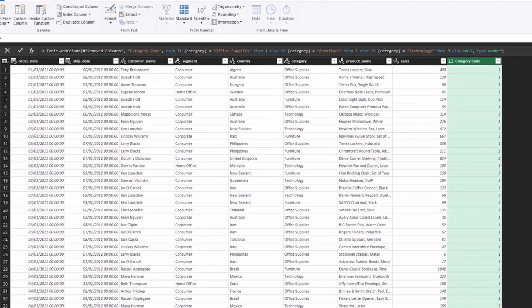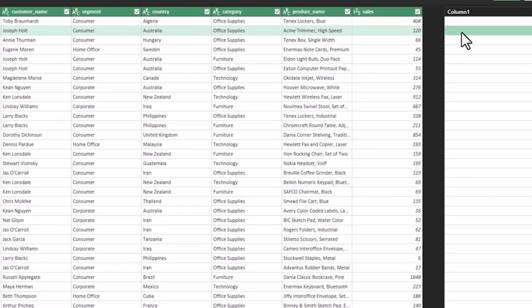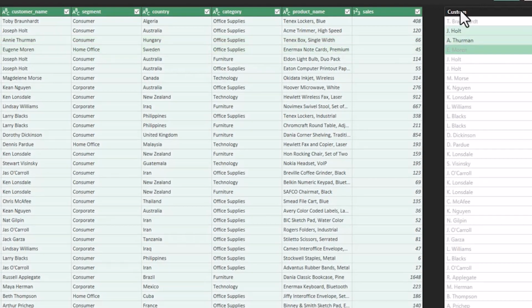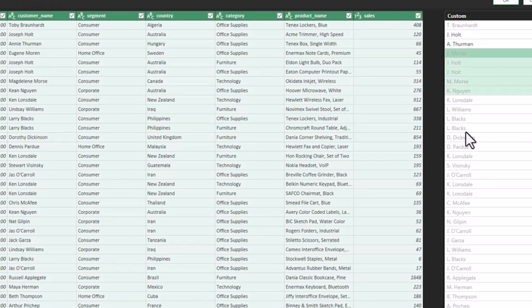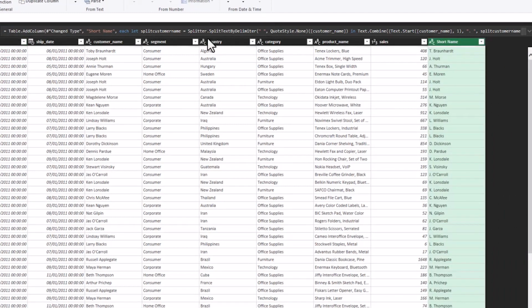And you can see that what's come out here is quite a complex formula. So the next thing I want to do is encode the customer name. So I want to have the first character of the first name and then the last name. So I give 2 examples of that to Column From Examples, and it quickly realizes what it needs to do. Again, this is quite a difficult formula if you were going to write it yourself, but Column From Examples can formulate it quite easily when you give it a couple of examples.